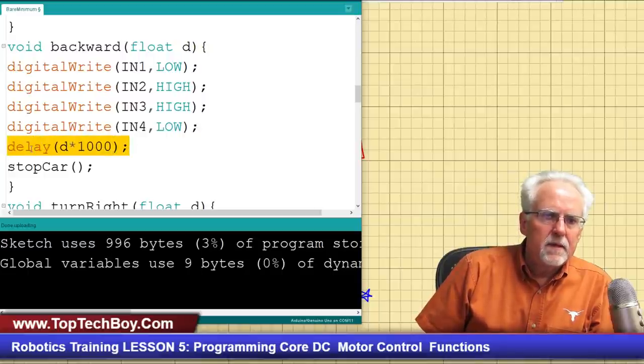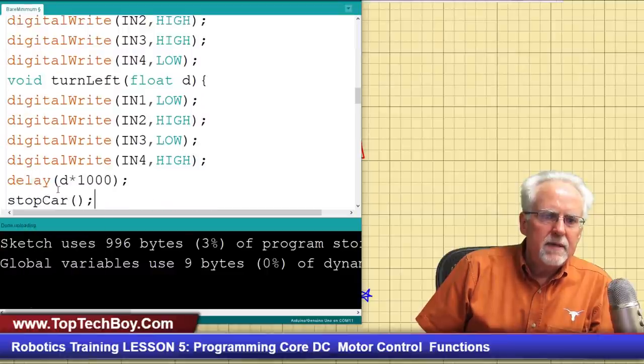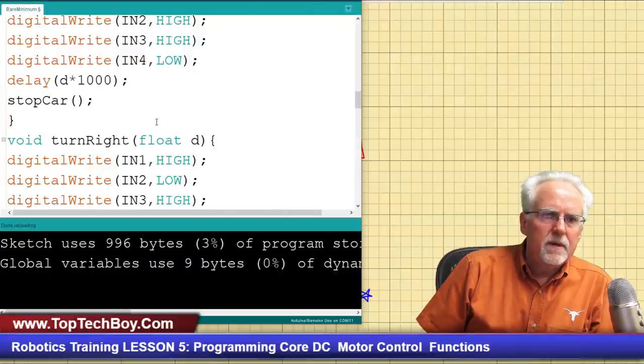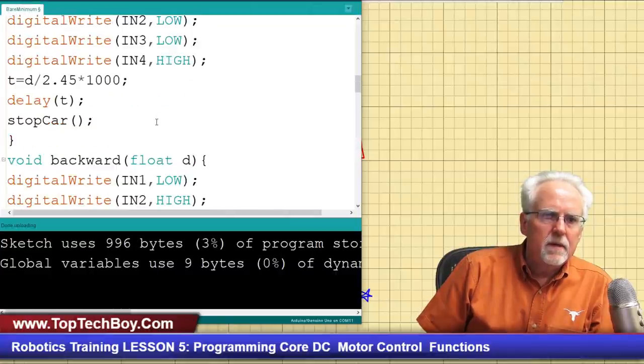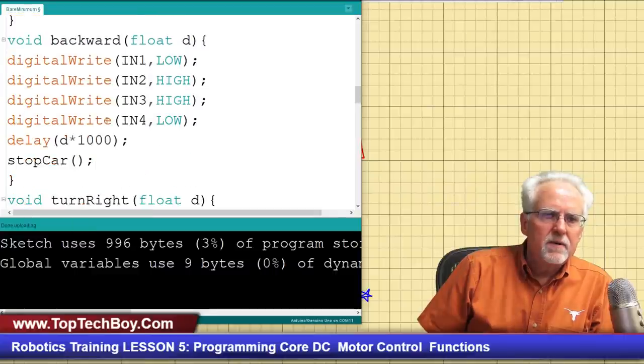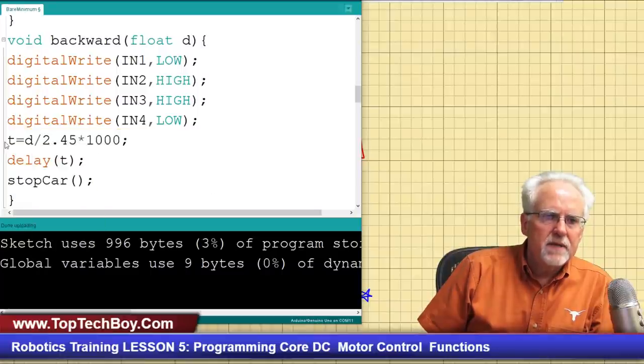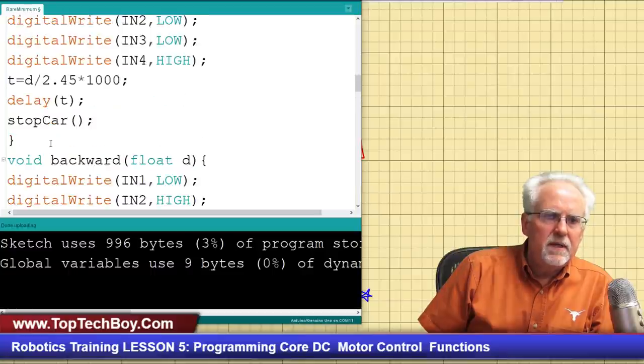Let's see. Edit. Paste. That was a big mess. What on earth did I do? I better undo. Okay, this is what we need. We need these three lines of code. Right mouse click, copy. We're going to come down to backwards, and we're going to replace those two lines with those three lines.